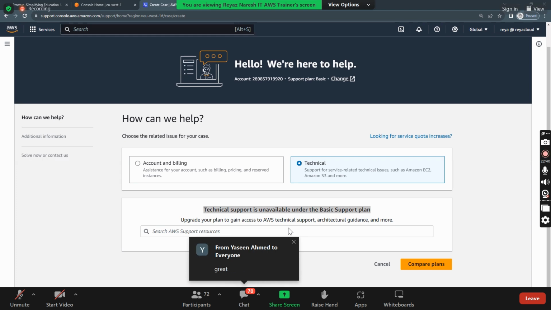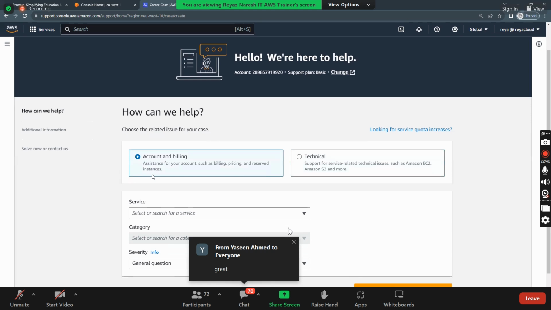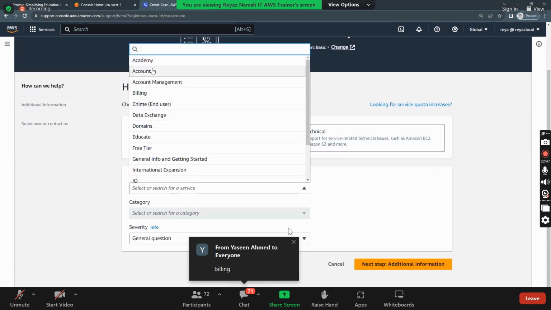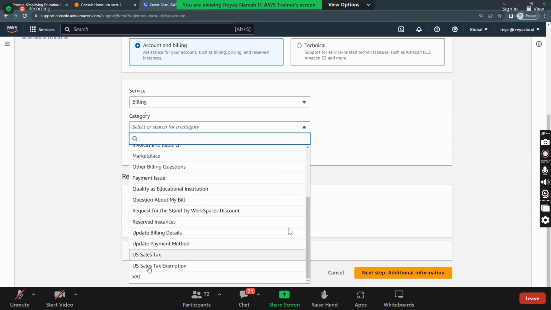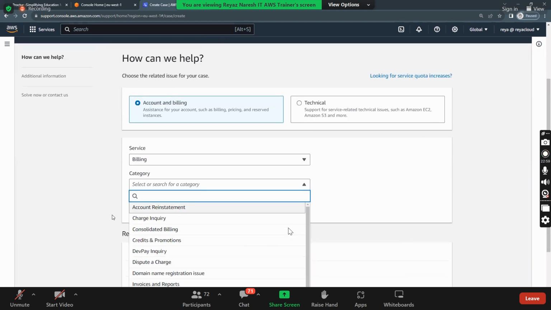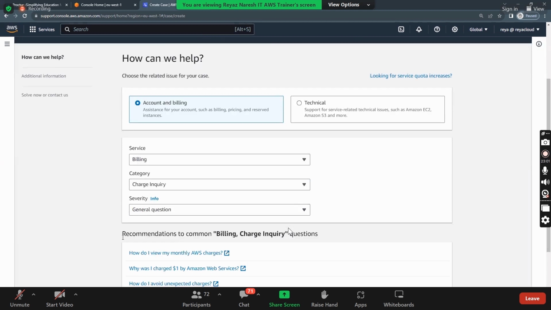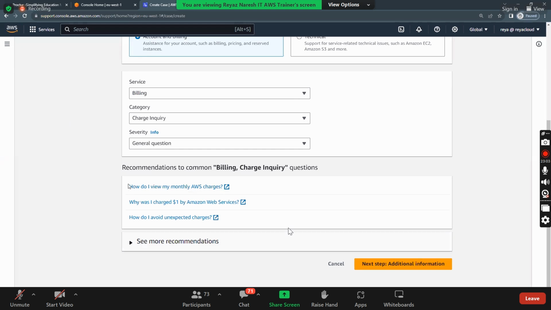You need to create a ticket with AWS. Where? Technical account and billing. Account and billing, service, anything. Which one? Billing related. Category: invoices, or whichever is related for you, like charge inquiry, and then go ahead and create a ticket.